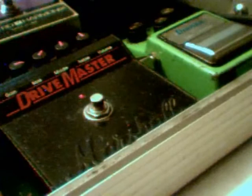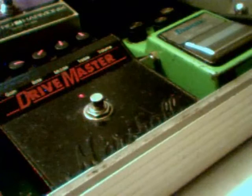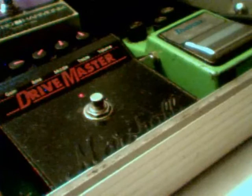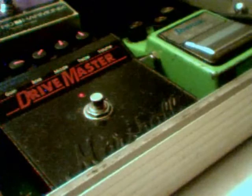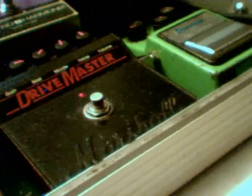Let's play around with the volume control a little. On the guitar, I mean. And turning up again. So for one pedal gigs, it's pretty reasonable. You don't lose the high end as much as you do with other TS9 derivatives. And now I'm as in tune as I was when I was 13. Oops, never mind.